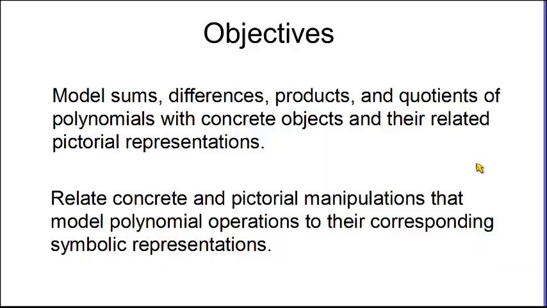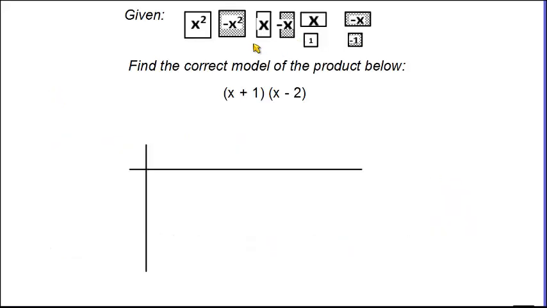For our next objective, we are going to model the different operations of polynomials using concrete objects, and we are going to relate pictorial manipulations that model polynomial operations. So let's say we have these following representations. We would like to find the correct model of the product x plus 1, x minus 2.